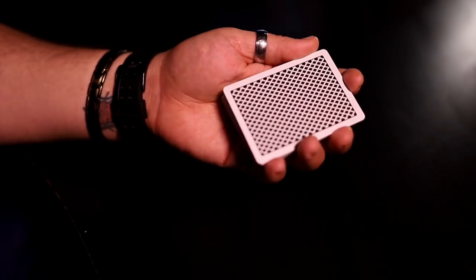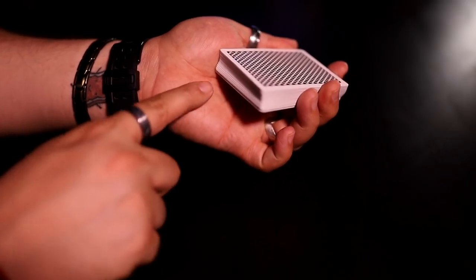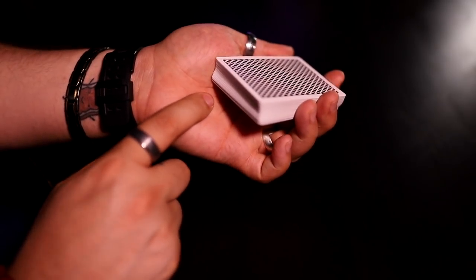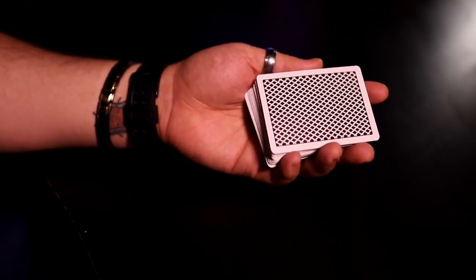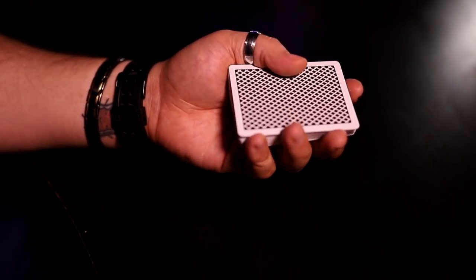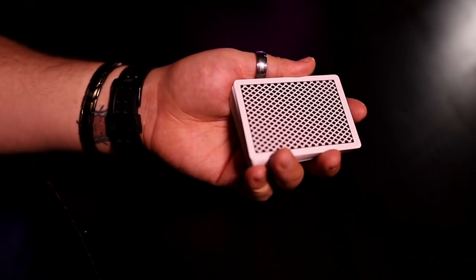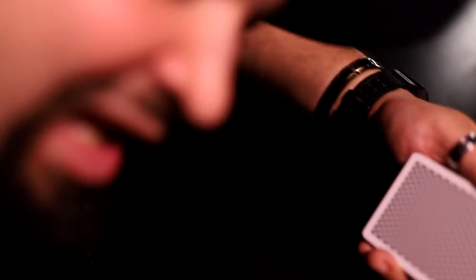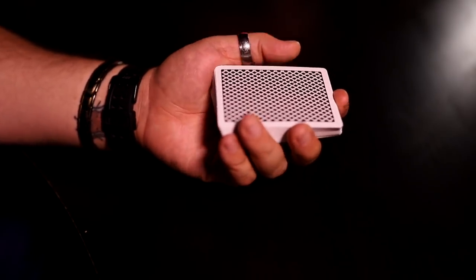You have to remember this spot — what that spot feels like — because you have to place the deck in that position. If you're going to do the full deck palm, instead of placing the deck in a normal mechanics grip and then trying to bottom palm from that location, the card is coming from the bottom of the deck, so it's going to be too low in your palm. You have to raise up the deck so that the cards you're palming are in that position before you start.